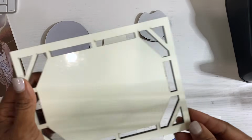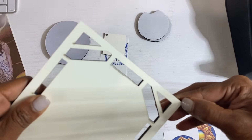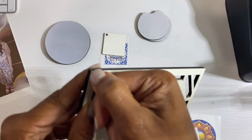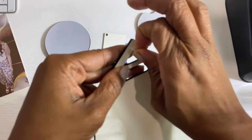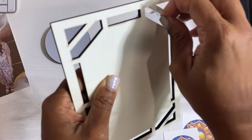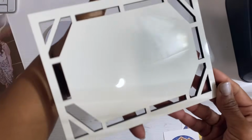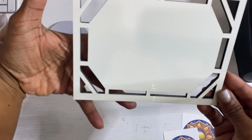The first thing I want to do is, anytime you have this type of material, you want to make sure that you peel the film from on top. Now sometimes some items don't have this film on top, but this does. Okay, and it's just a clear film, and you always want to check your items. Alright, and that's off.